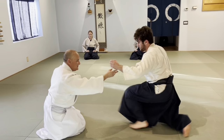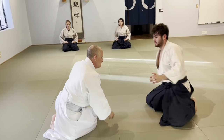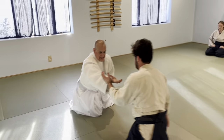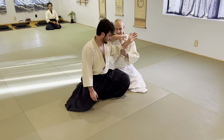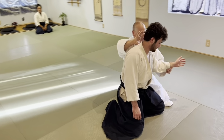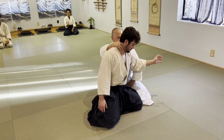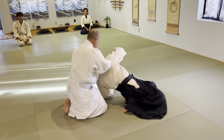You want to pay attention to your hands, okay? So I am going to reach for contact, and this hand is going to do an inward spiral here. That makes me go from the outside to the inside, you see? And as I continue, you're going to see that that hand is almost there on his head. So outside, there it is right there. All I've got to do is that small entering.